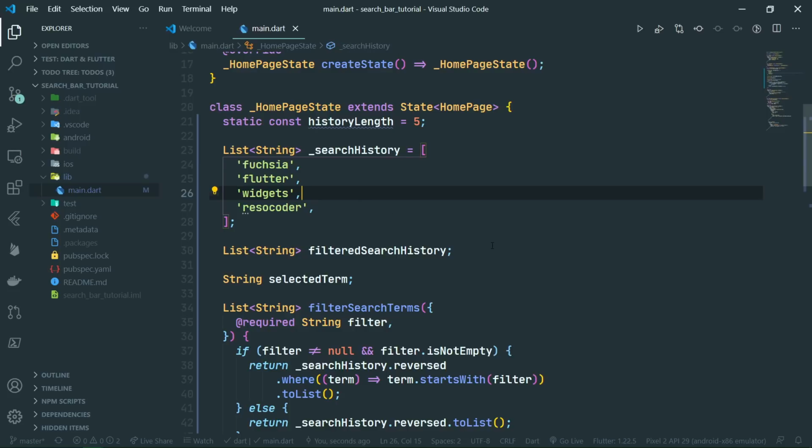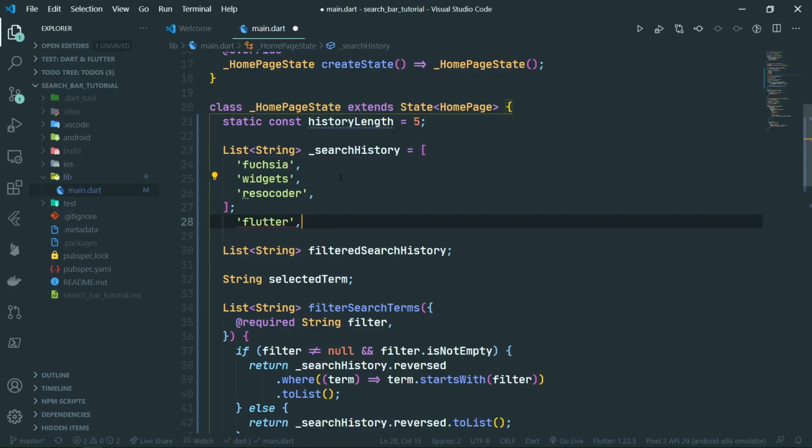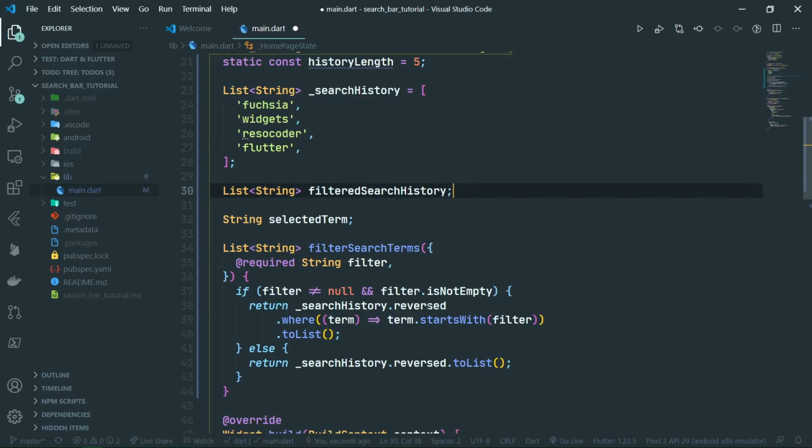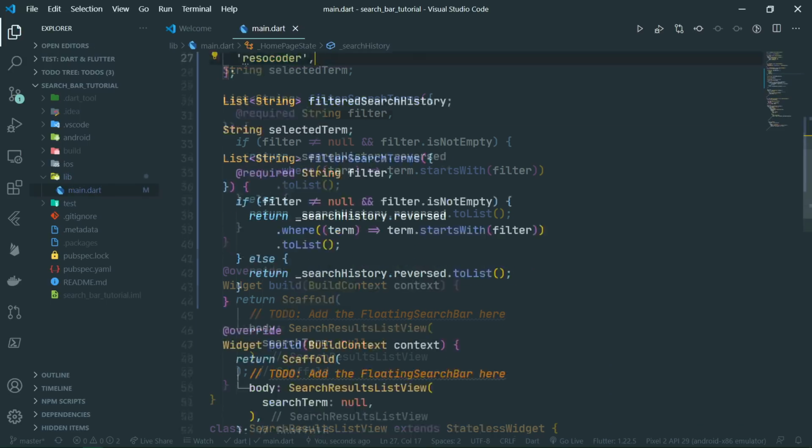So, in other words, when we, for example, try to again search for Flutter by typing in Flutter, but Flutter already exists in the history, what we want to do is to move it down so that effectively we're going to move it up in the UI, because as you know by now, we are using a reversed list. So this is what we are trying to accomplish right now.